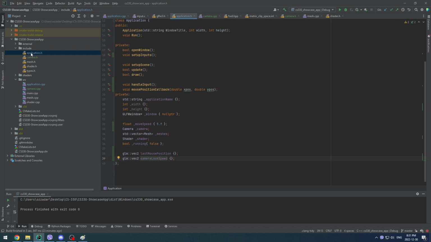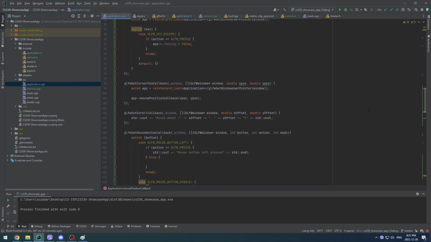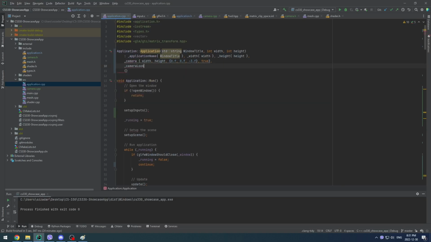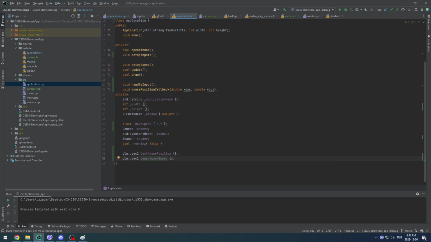This will be another thing that we can set inside our constructor, just like what we did with our camera, where we set a bunch of stuff manually. We can do that here as well. Camera look speed. Did I not put underscore on that? I didn't. Okay, the camera look speed.